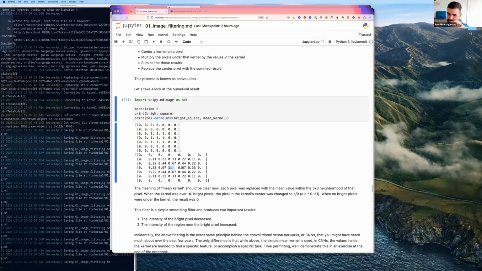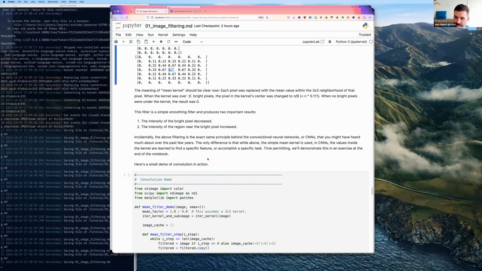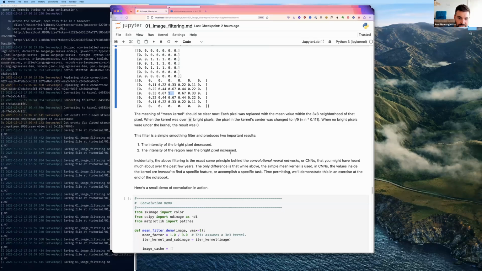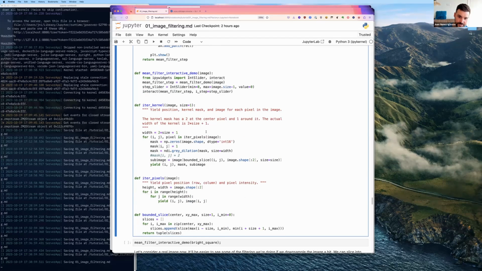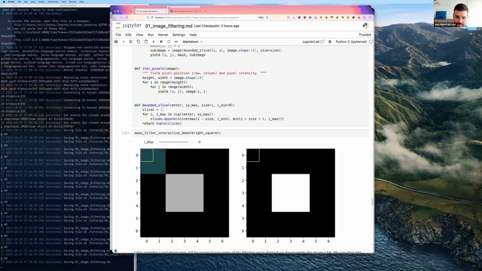But everything else is a weighted average of that neighborhood. Okay, so that's very simple. Hopefully, and same as before, we can do a little demo where we walk over the image. So this is now our kernel footprint. It goes over the edge, and like before, we are padding. In this case with reflect, but because the image is black all over the edges, it would be the same as having zeros everywhere.